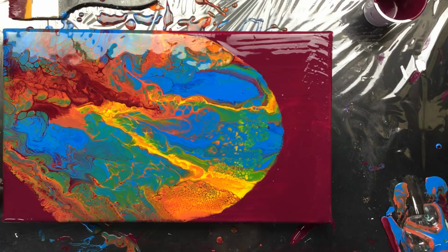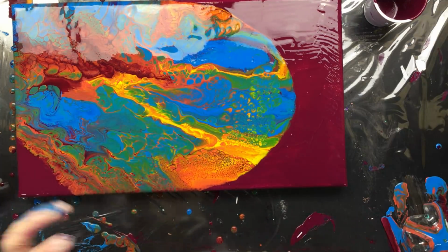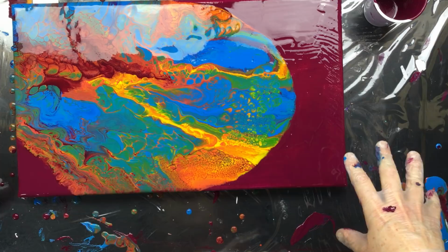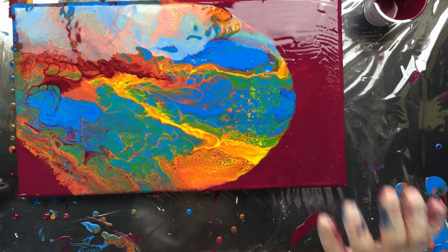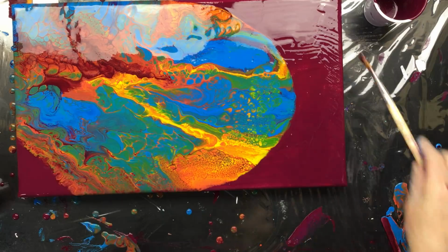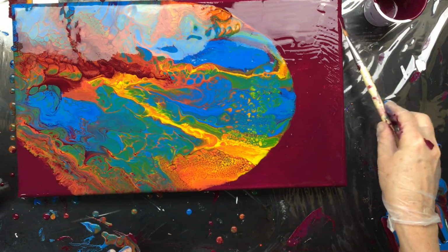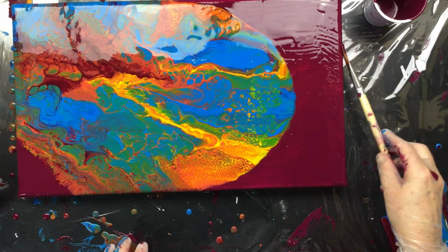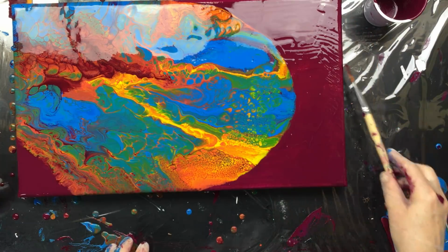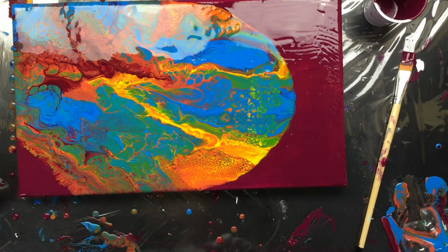Okay, that's looking good. Wow. And right now I'm sort of wanting to really push it down here a bit, but I'm not gonna do that. No, no, no, no, no. Because I know how that's gonna end. It's not gonna end well. So just covering up where I can see the canvas peeking through a little bit. Okay, here we go. That's it.